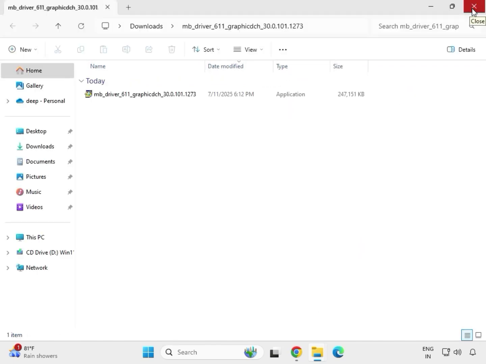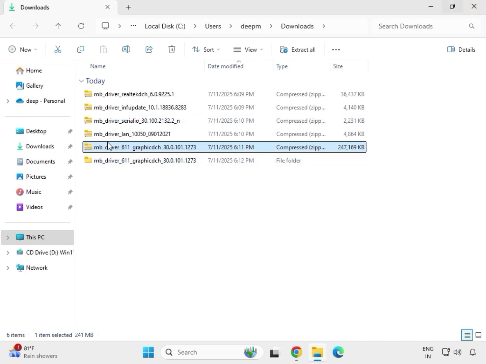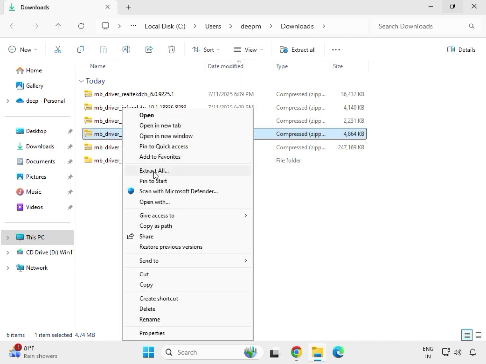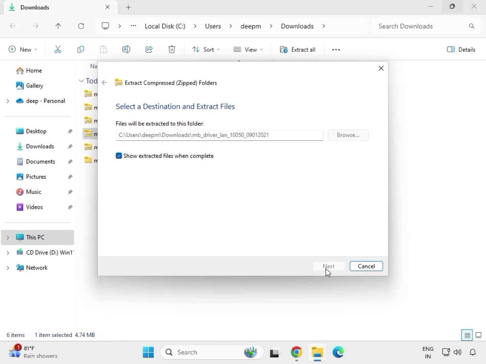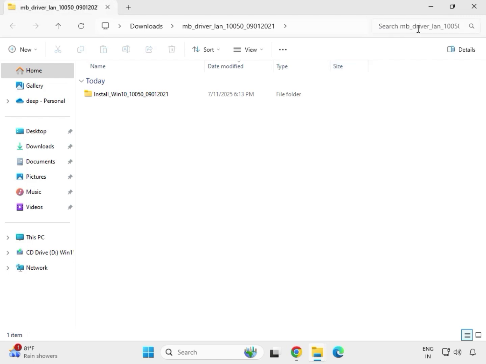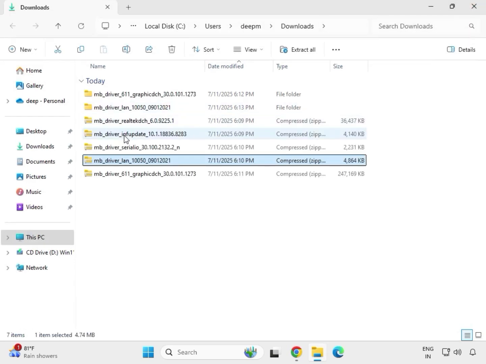After it completes it will open, so just close it. Then LAN driver, so right click, show more and click on extract all. Then same location, same close.